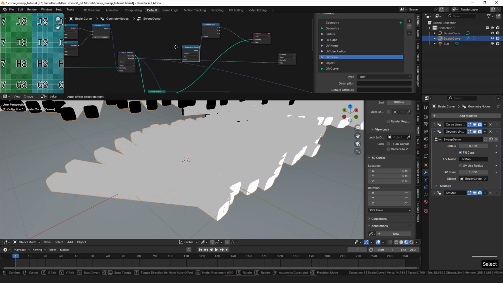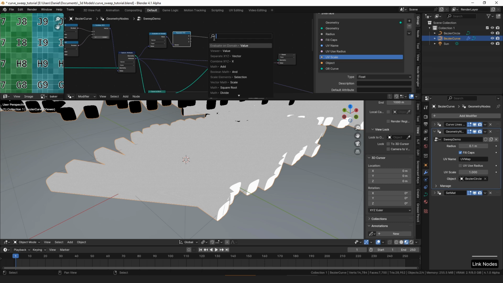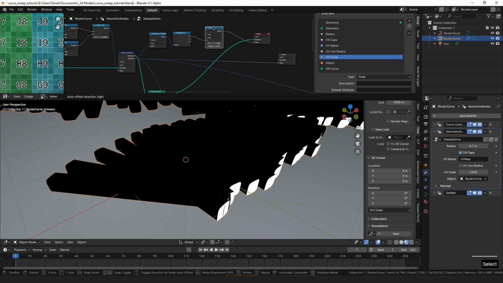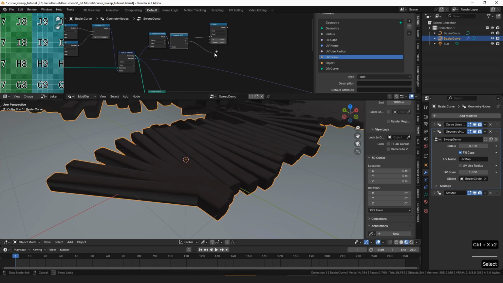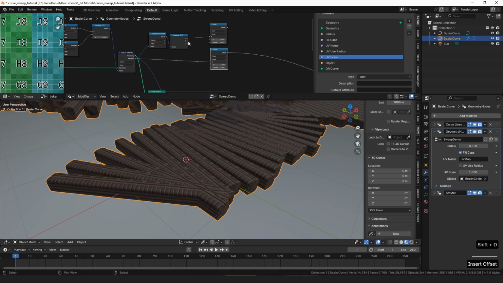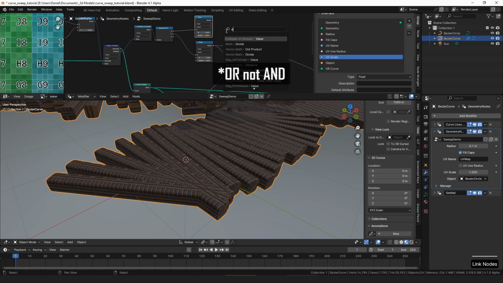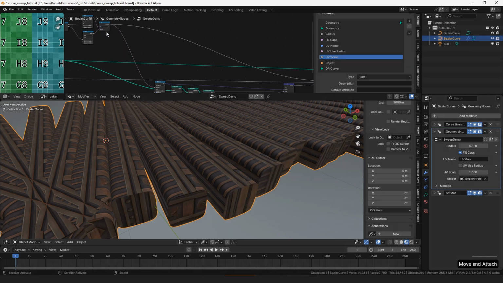So it's this. And then we can say is, I guess, equals 1. Get rid of this. So we want another one of those here. X equals 1, Y equals 1. And we want to AND those together after. Oh, we want OR, not AND.